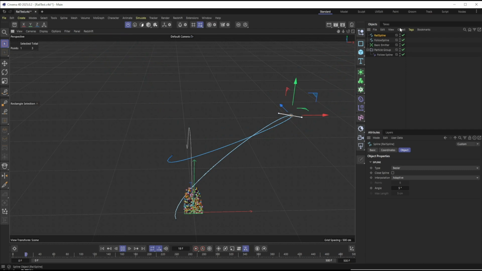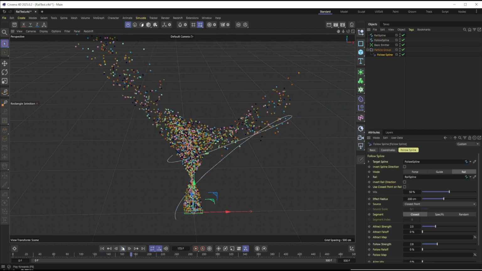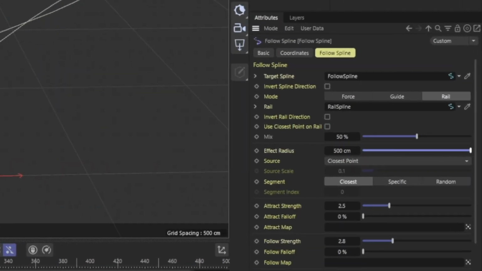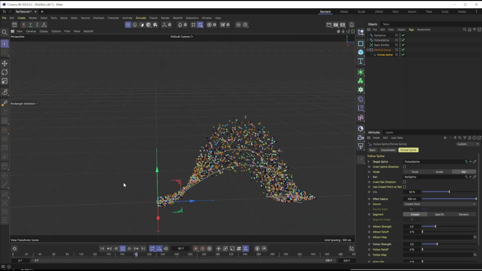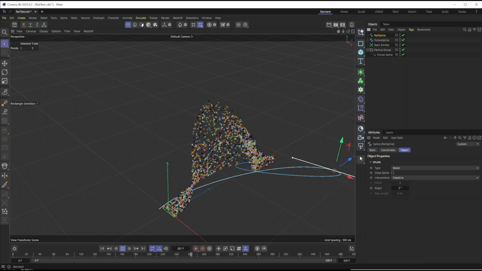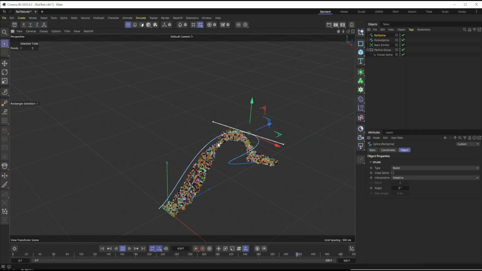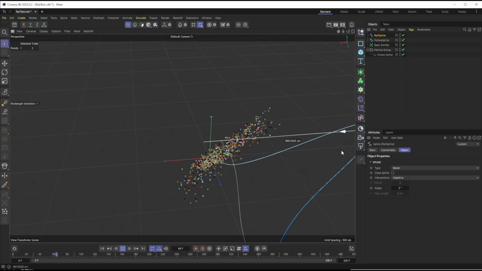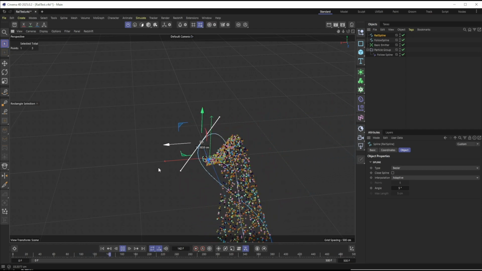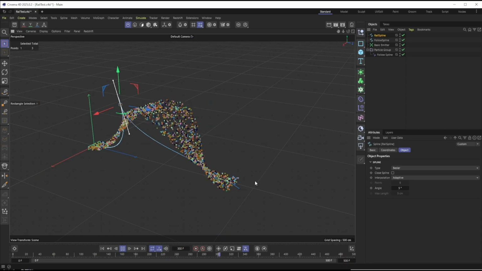So what I can do is go back to the follow spline modifier and up the effect radius to be bigger, and now we can see that it reins them in and stops them from splitting away and off of the spline too much. So that is the rail spline feature of the follow spline modifier.